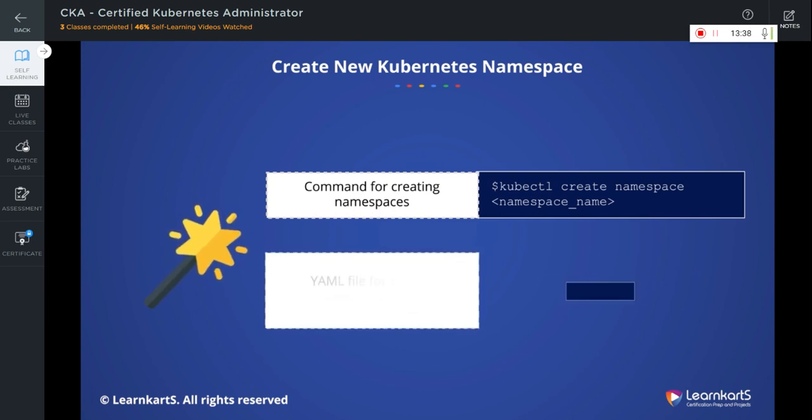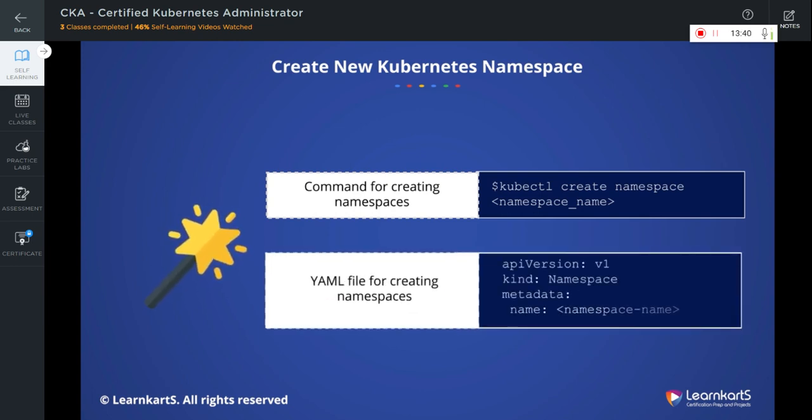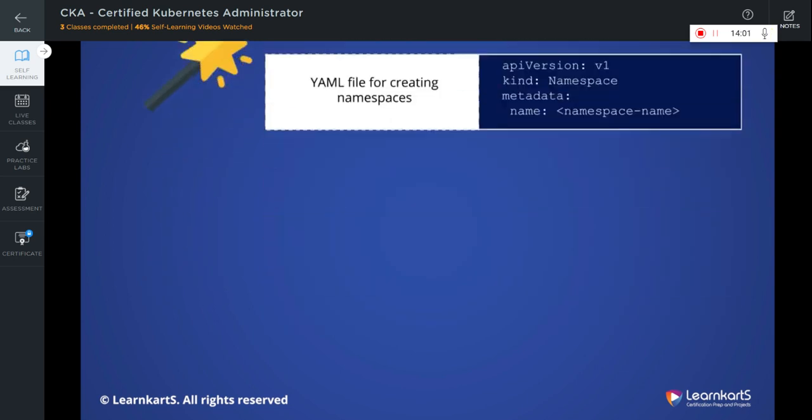You can even create a namespace using a YAML file definition. So the kind is Namespace and the metadata is name. That's all you need. You don't need much information. So you can have this YAML and pass it in your CI/CD pipeline to create that namespace. So you basically have that namespace created by different means.